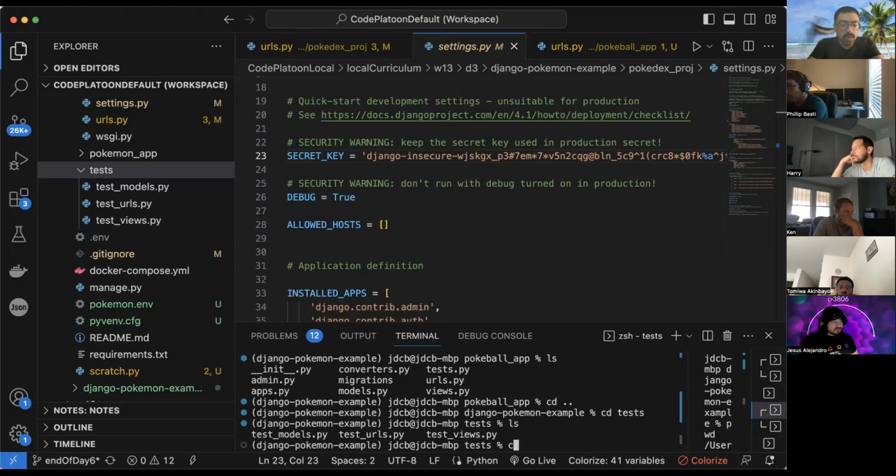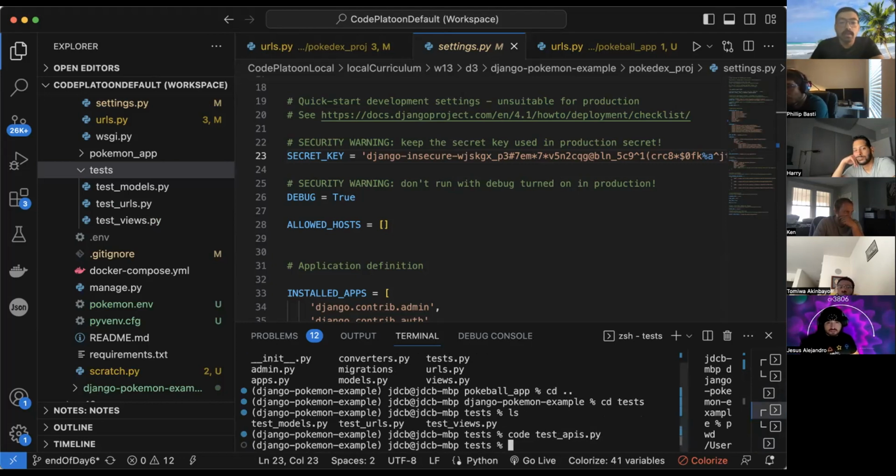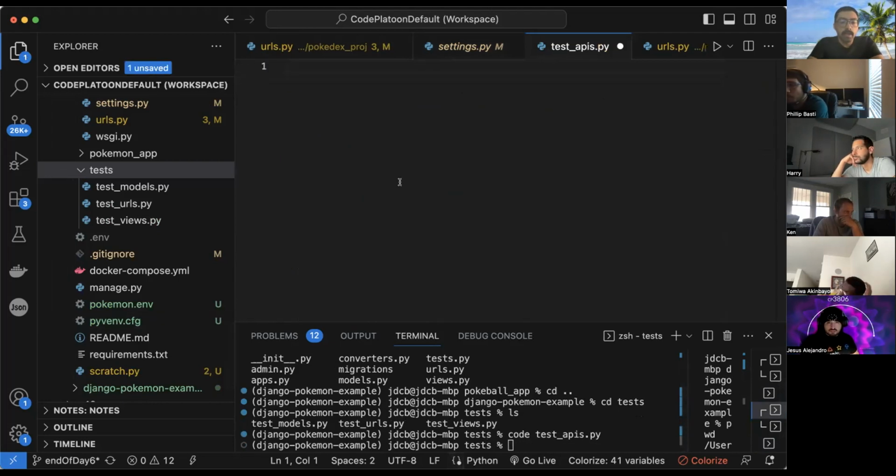And we are going to create a new test for APIs. Nice.